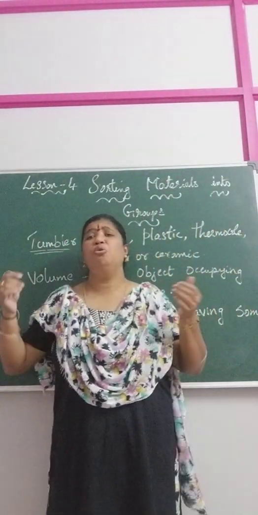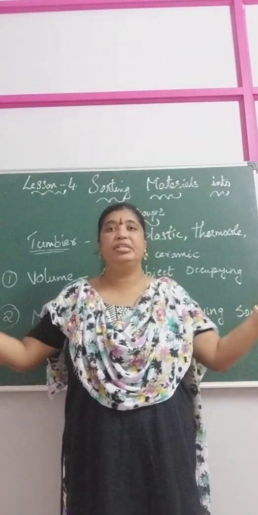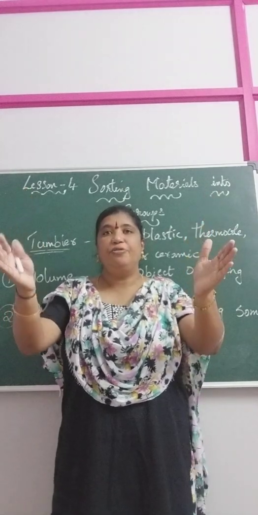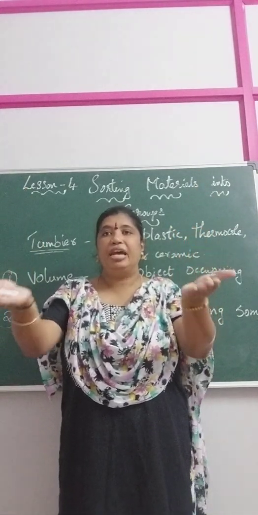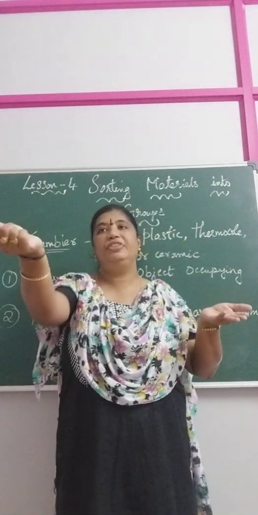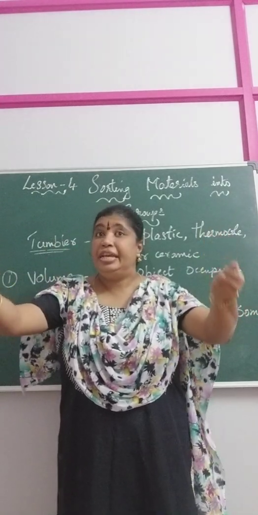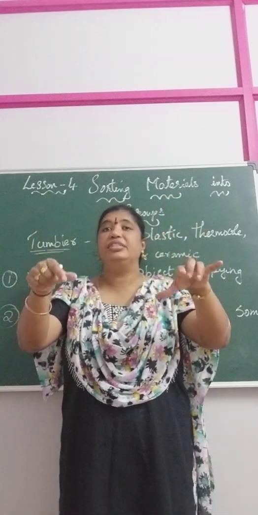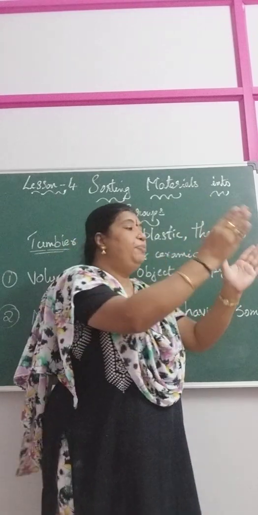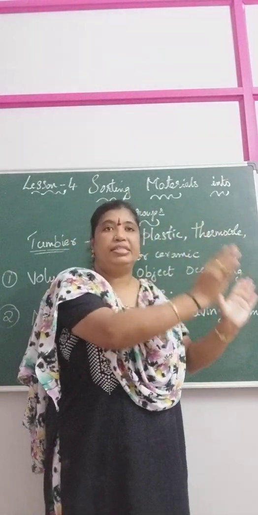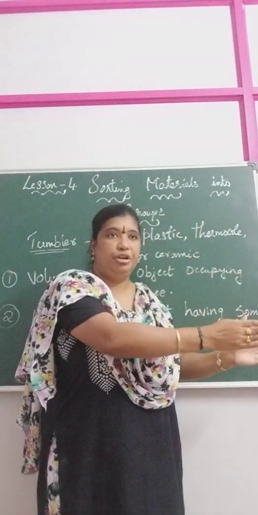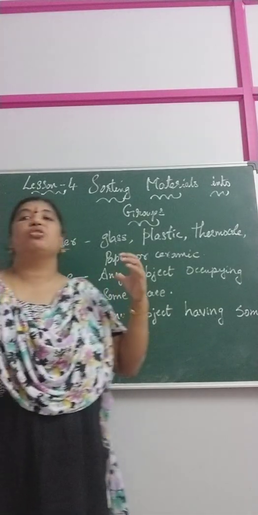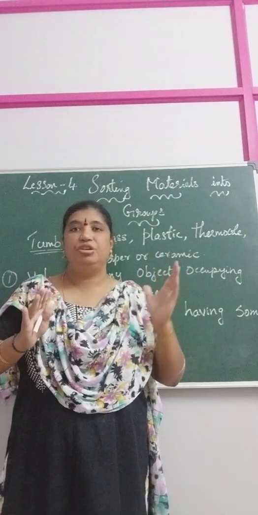At the same time, in your home also, you have got good sofa sets, chairs and tables. So, whatsoever objects are there around you, take the example of a sofa set. A sofa is occupying some place in your hall. At the same time it is having some weight also. You can't lift the sofa with one finger. Is it possible? No. So two people need to hold the sofa, or one person needs to hold it and move it to the other place. That means the sofa, an object, is having some weight. And at the same time, if you place it in one corner of your hall, it is going to occupy some place. So, it has got some volume. So, an object called a sofa, which is having both volume as well as mass, is called a material. Hope you have understood what a material is, children.